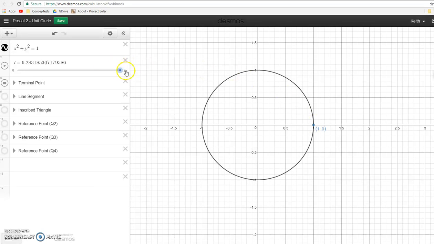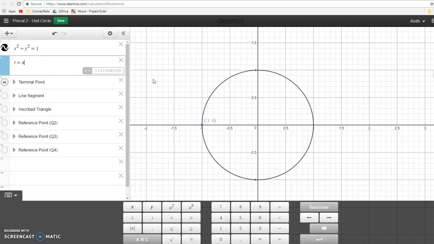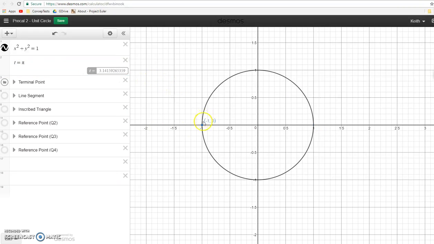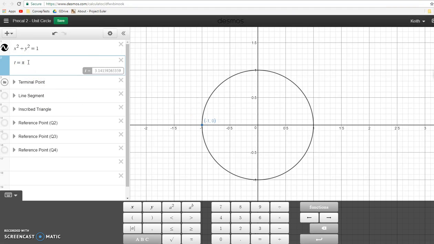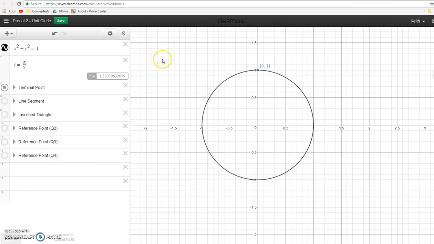Of course, that's not the only place I could end up, right? Let's say I moved pi instead of 2 pi. Well, that would get me halfway around the unit circle, right? If the whole thing's 2 pi around, then half that would be a semicircle. I would go half the distance, so I would end up at the point negative 1 comma 0. Of course, I could do half of that again, move pi over 2, and that would spit me out at the point 0 comma 1.